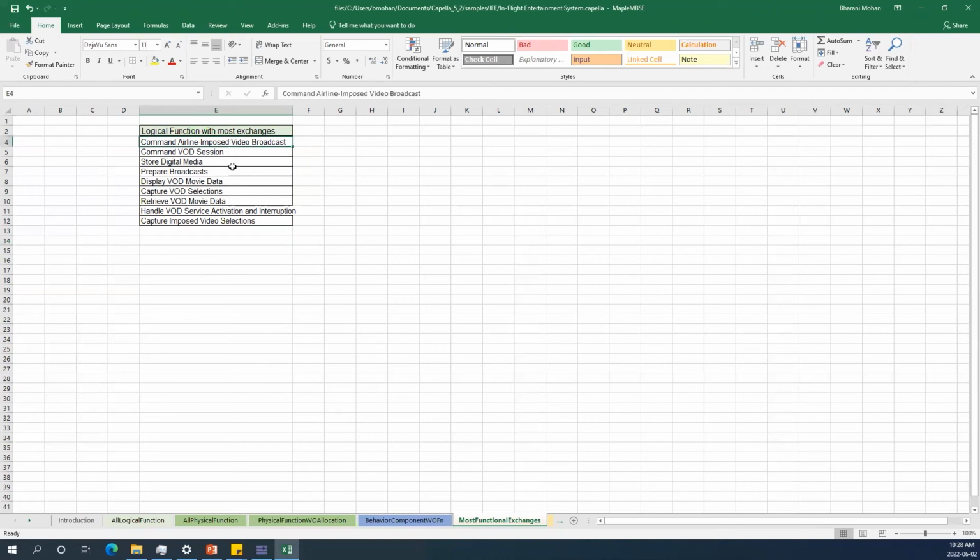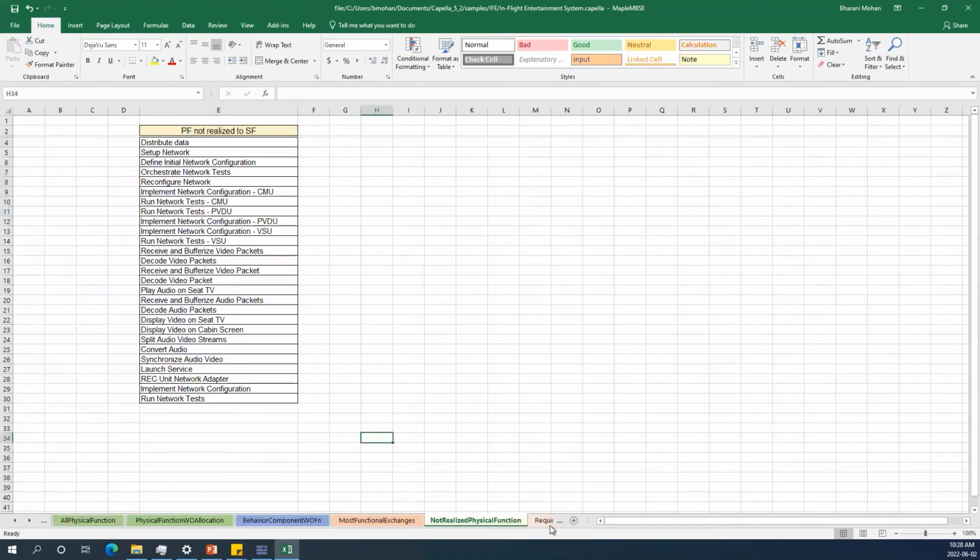MapleMBSE will just display that list. And finally, these are the physical functions that do not have a realization relation to the logical function, and so on.